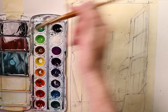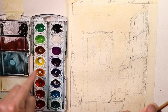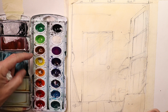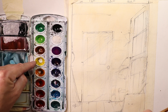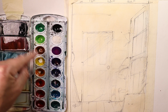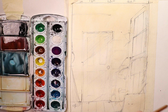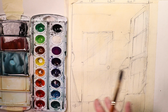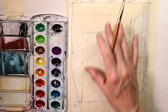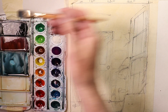We did the first wash, super light. The yellow ochre color, which is basically yellow, orange, and a little bit of maybe brown. So these three, brown, yellow, which is the light lemony yellow, and then an orange. You mix all three of those together till you get a nice warm yellow. And then you're all set. You have your yellow ochre type color. That's the first wash. You let that dry. You use a hair dryer, or you put this by a window with the sunlight until it dries pretty much 99% dry. And then now you're going in with the darks.